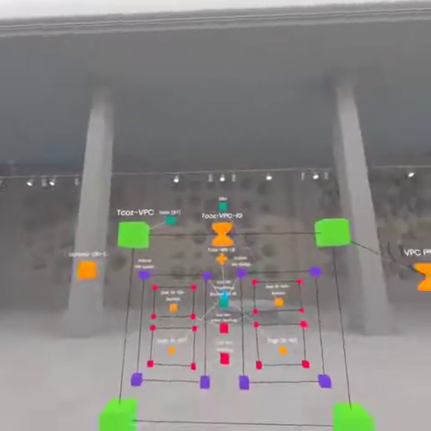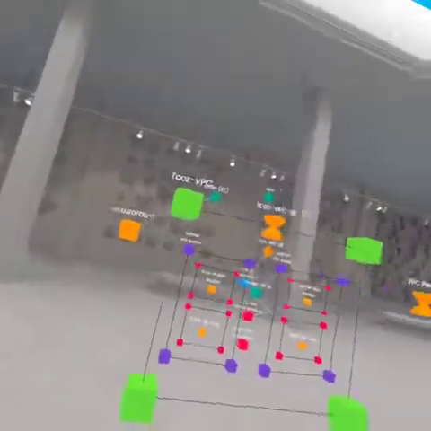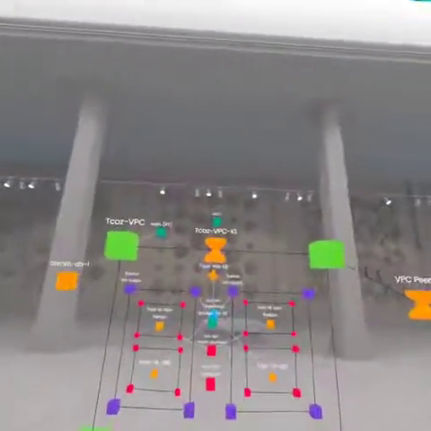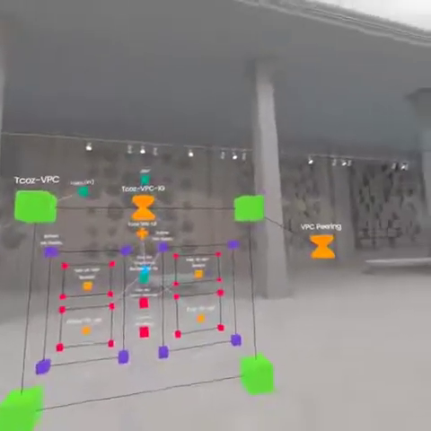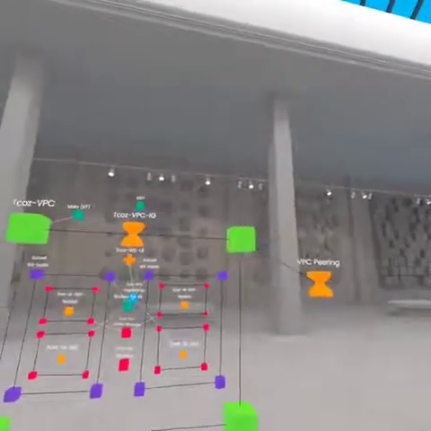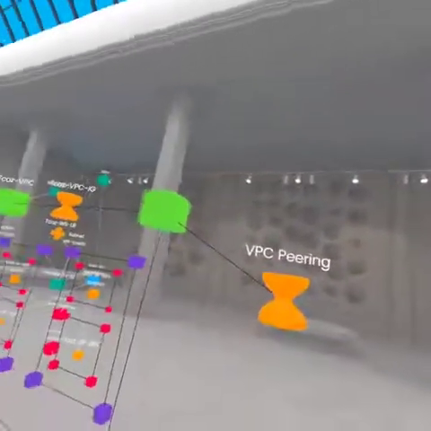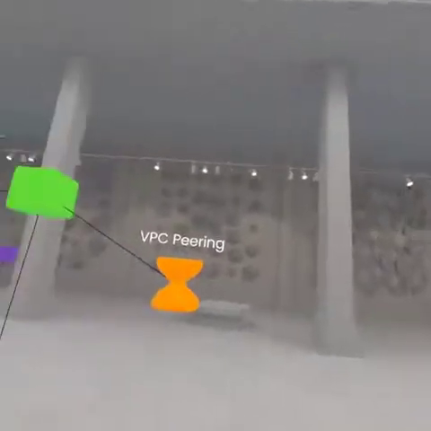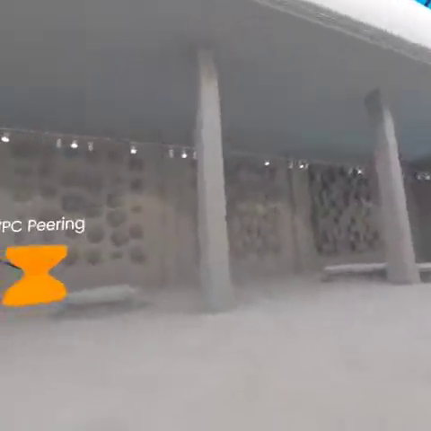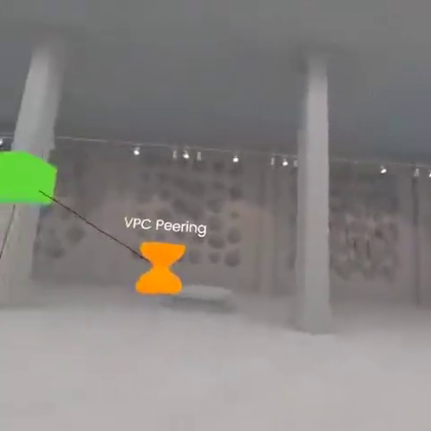So above and beyond a whiteboard, what value is there to this, aside from it being really cool to be able to do this? You can do all of this fine in 2D on a whiteboard. But here we can associate information with objects. For example, I've got the idea that I have a VPC here, I want to put a VPC here, and I want the two to communicate through VPC peering. I've never done that in this environment before, and I want to start working with it.